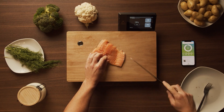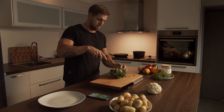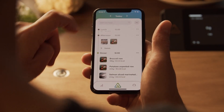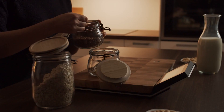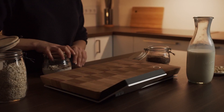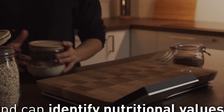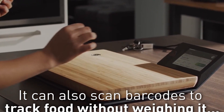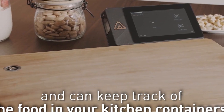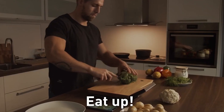Nutrio comes with interchangeable wooden boards that rest upon a platform with a display. The boards are waterproof so as not to let food affect the sensors. Through the screen, you can see the nutritional information of your food after it is scanned, and choose what meal your scanned food is part of, giving you more information about your nutritional intake. There are even barcode sensors for packaged food products and container sensors that emit the weight of the container. Paired with the Aurora Lighthouse app, all information gathered by Nutrio is sent to your phone. Even if you are in a rush, the app keeps track of everything so it is not always necessary to sit in front of the screen. Tracking food has never been this easy.